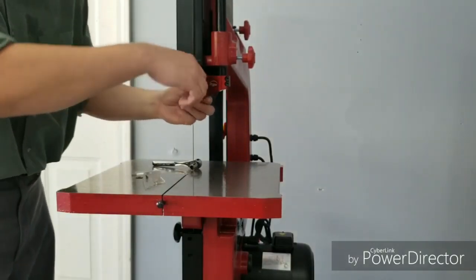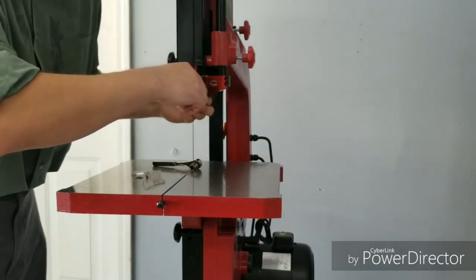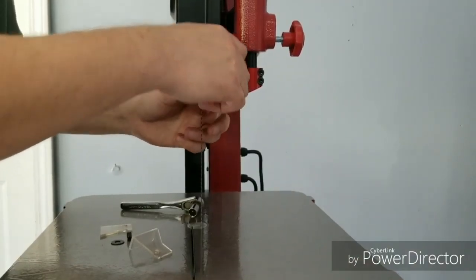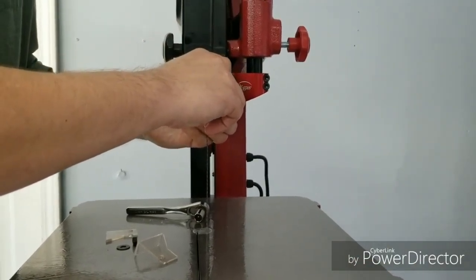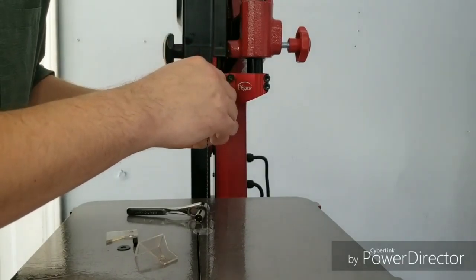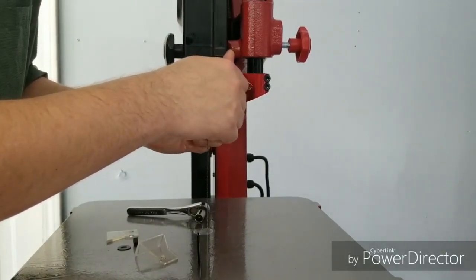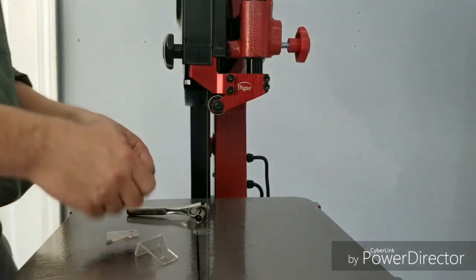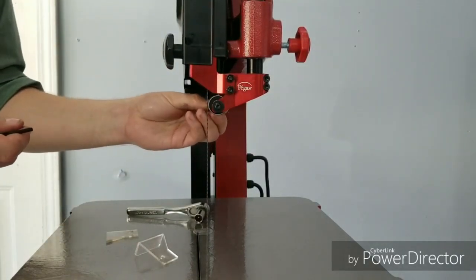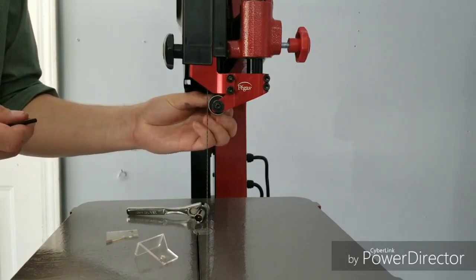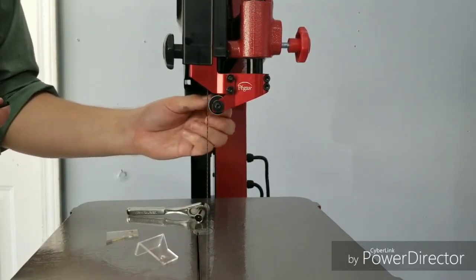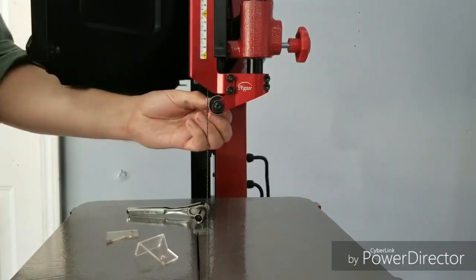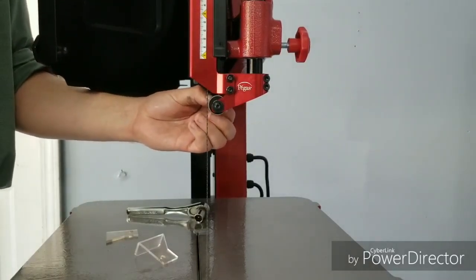And what you want is you want to adjust. Let me dull that blade out first. When you adjust this, you want this bearing to be just kissing the back of the blade. Because you want the blade when you put it into use to slide back into that slot. There we go. Tighten that down. Put your washer and nut back on so nothing loosens up. So this adjustment on this bearing is only front and back, not left and right? Correct.